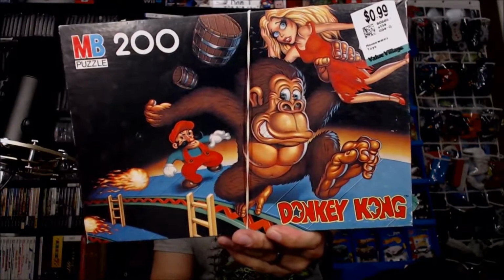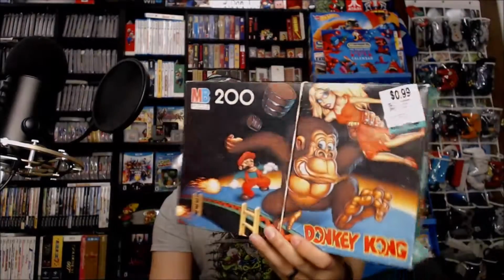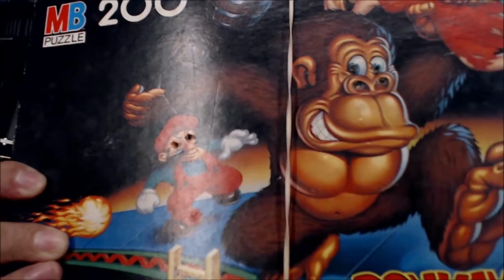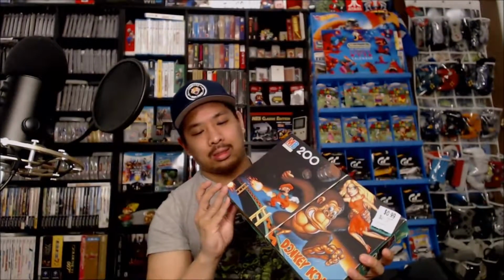And my personal favorite pickup from the thrift this week is this puzzle. So we have Donkey Kong. It's 200 pieces, it's 99 cents. I haven't counted all the pieces, so I'm hoping that they're all there. But what's cool about this is it uses the same artwork as the Milton Bradley Donkey Kong board game. So it'll go nicely right alongside that. The only problem is the owner before me, or whoever had it, liked to punch out the eyes on Mario and Donkey Kong, and they also managed to do the nostrils there, so you can see the holes in the glare. But either way, it's a cool find. It's from 1988, I believe. So cool little pickup there.